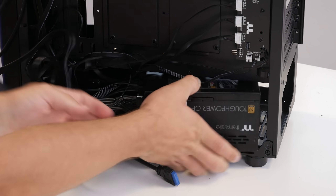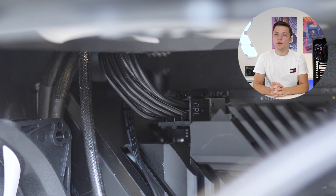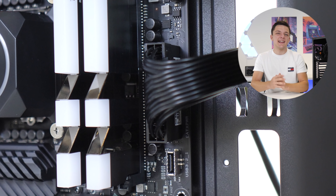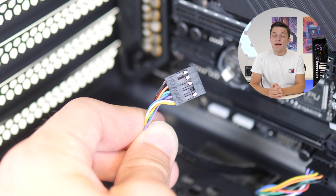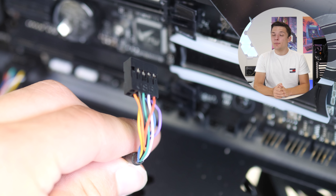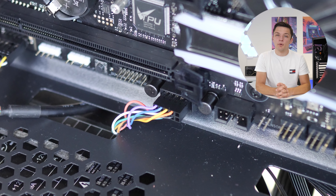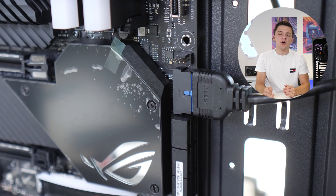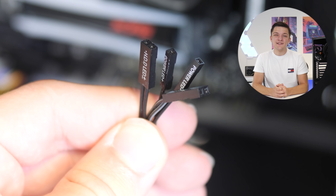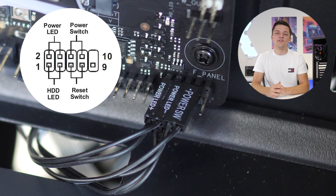The power supply slides fan-facing downwards into the back of the case. First, plug the CPU power connector into the top left of the motherboard, then the 24-pin motherboard cable to the right-hand side. Next, plug the HD audio connector into the bottom left — it has a pin missing so it only goes in one way. USB 2 looks similar but has a different pin missing and also goes to the bottom of the motherboard. USB 3 is keyed and can be delicate. Finally, the front panel connectors handle the power and reset buttons and hard drive indicator LEDs — a diagram is shown on screen for reference.